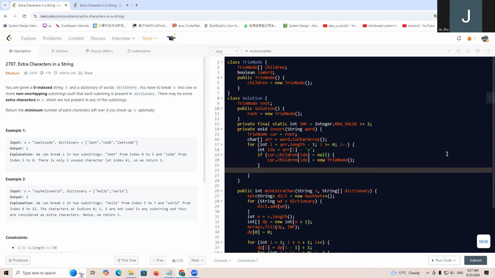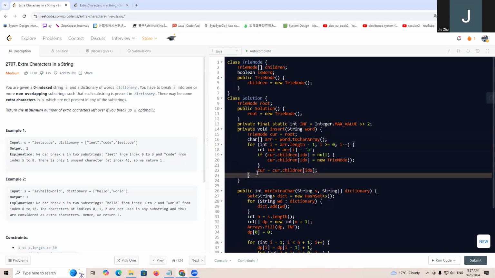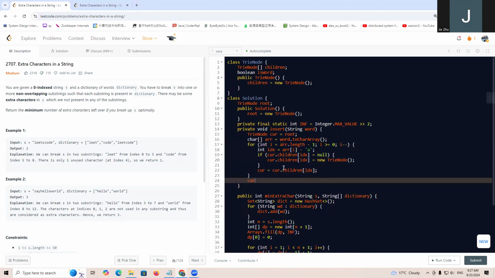Then we move to its child, current dot children index. And when the insert is finished, we set the flag current dot isWord equals true, right?